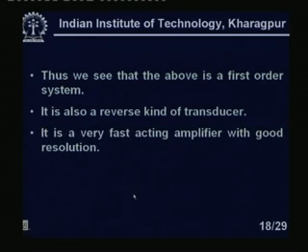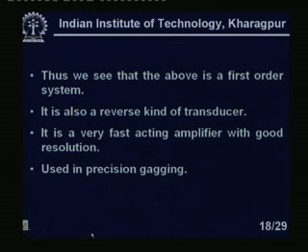That means if the flapper comes very close, automatically the pressure will increase, or if the pressure increases, the flapper will go away from the nozzle. It is a very fast acting amplifier with good resolution. That is the most important thing. Even though it is a pneumatic system, it is quite fast. It is used in precision gauging, that means for small displacements I can use this method.